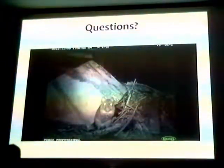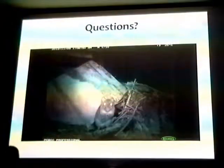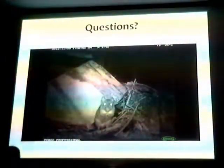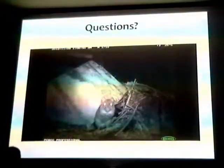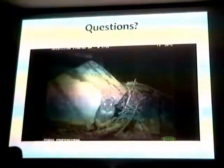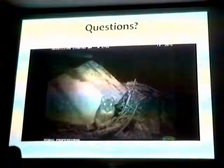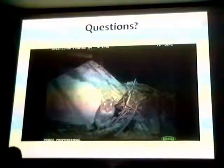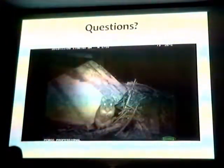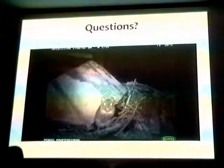It just seems to me if they really like artificial nests, that could throw off all your biological comparisons. It could mask all of the forest preference, and they could all be next to roads. Are you saying you did not include the supplemental nests in your data? I did not. There's a student at NC State who's looking specifically at the supplemental nests in those caverns, so we can do some outside work.